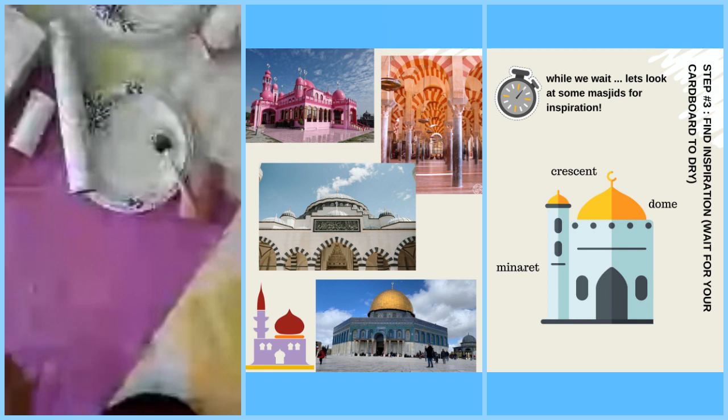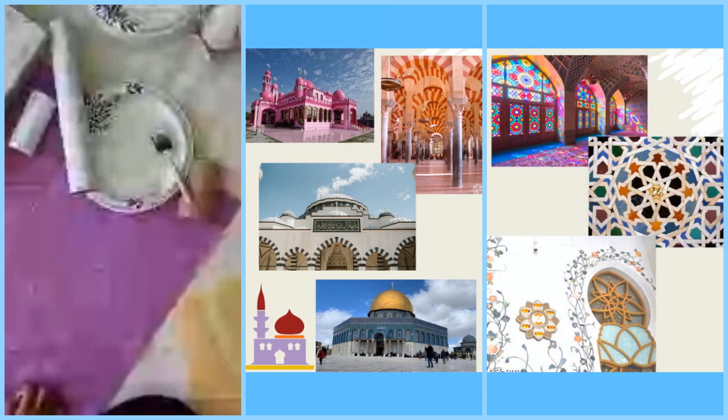But let's look at these pictures, right? So what kind of colors do you see in the pictures? A masjid could be any color, and it comes in all sorts of designs. Do you see any patterns? Are there stripes? Are there dots? Are there florals? Let's see in the other graphic if we see things that we like as well. So here we have pink, we have blue. Tell me what colors you see and what colors you think you're gonna put on your masjid.